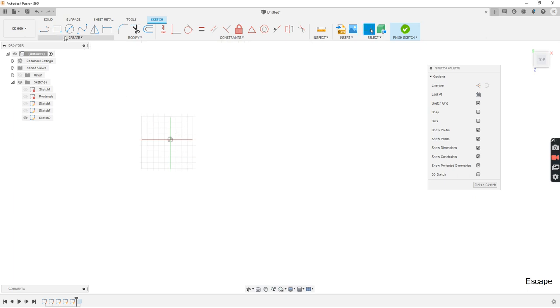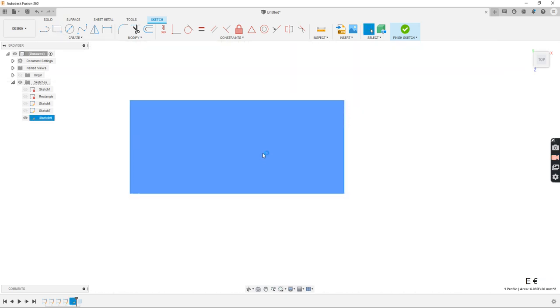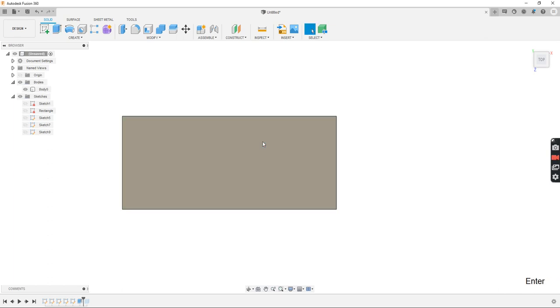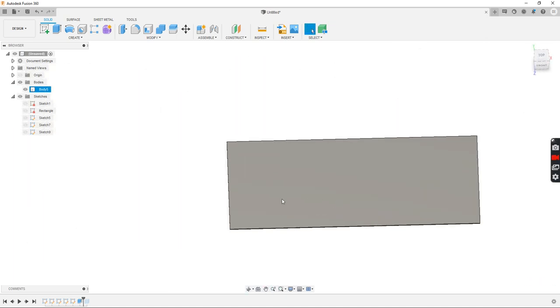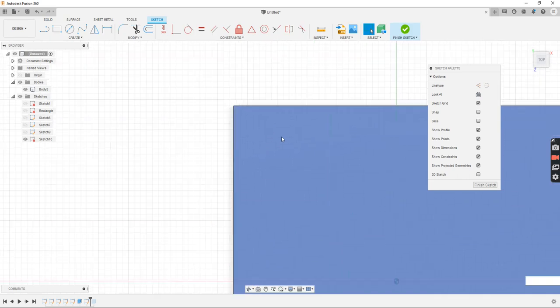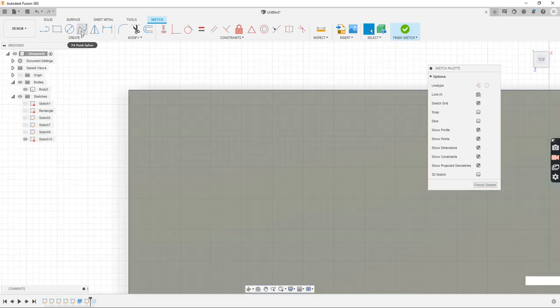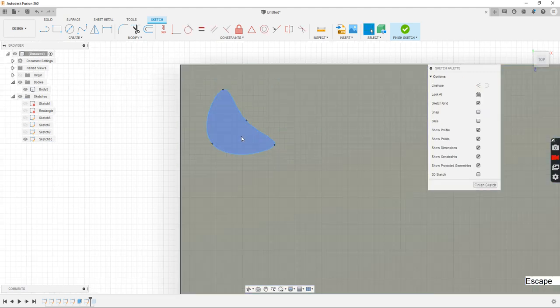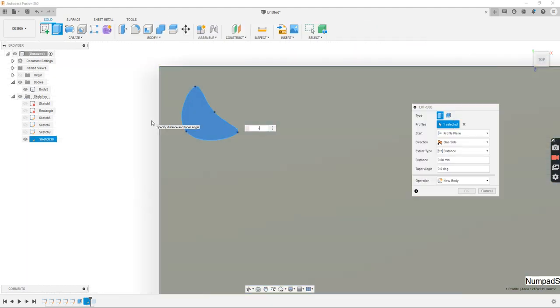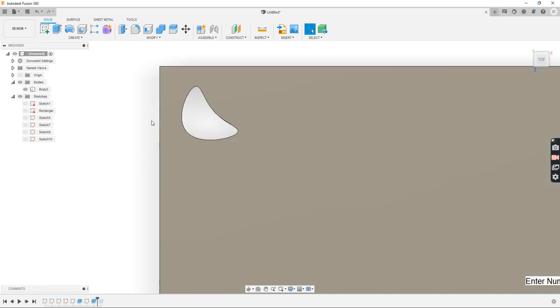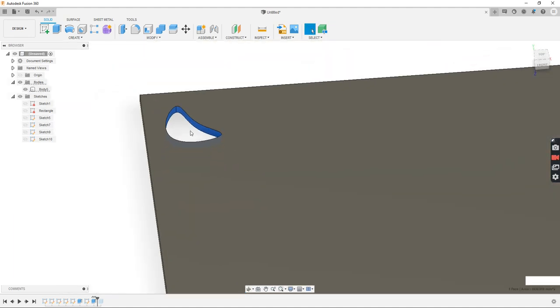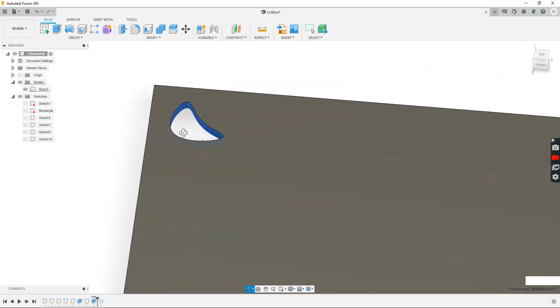So for example, let's say that we create our rectangle here, and we extrude it like, I don't know, 5 millimeters, maybe 10. Yeah, so this is a rather big rectangle over here. So then we can create a sketch over here, and then we can have a spline here. And then let's make it a little bit more tricky. This one here is a spline, I will extrude it. I will make a hole. So for example, I will extrude just to make this hole over here. And now in this case, this face here is something that you can use for the face pattern, okay?